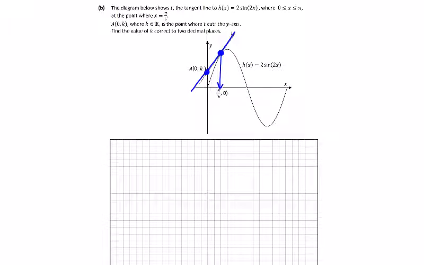So what point is that when x is equal to pi over 6? We have twice the sine of pi over 6 is 30, so twice the sine of 2 times 30, twice the sine of 60. And the sine of 60 is root 3 over 2, so root 3 over 2 times 2 is just root 3.